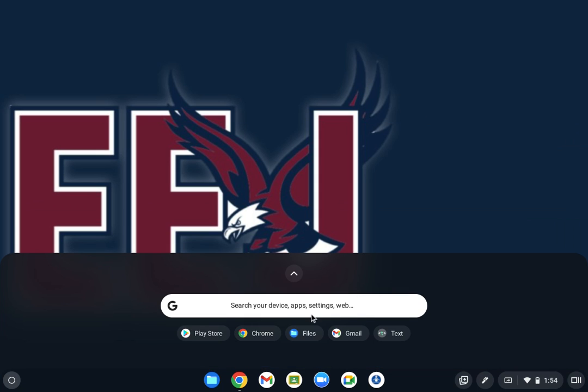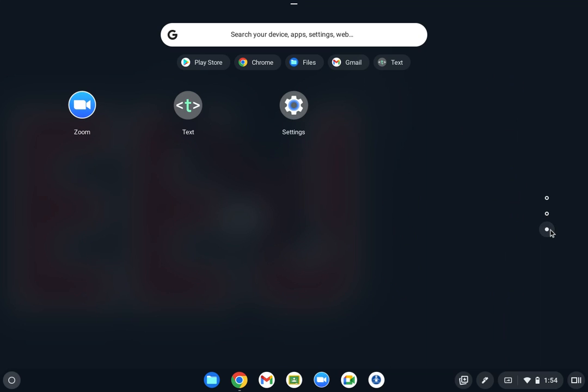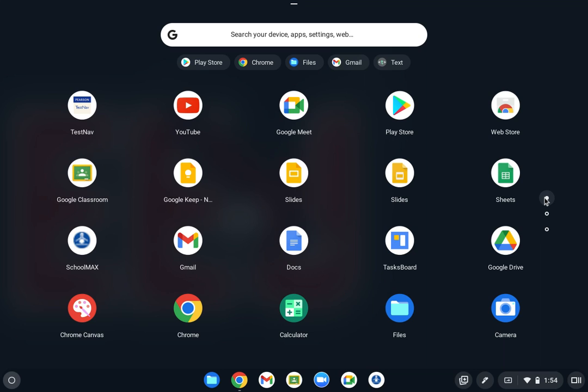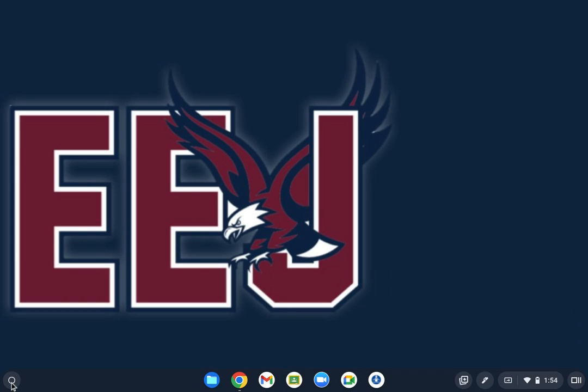This is our launcher. But you see this arrow up here. If you click that, that is going to get to this big list of everything, all the websites or shortcuts or apps that you might have installed on your Chromebook. So think about how on a phone you might see different app icons or other things. There's a list, and you can kind of scroll through these as we go. If you want to get rid of this, you can either click up top or you can just kind of drag it down, or you can just click this button again and it will go away. Okay, so that is our launcher.